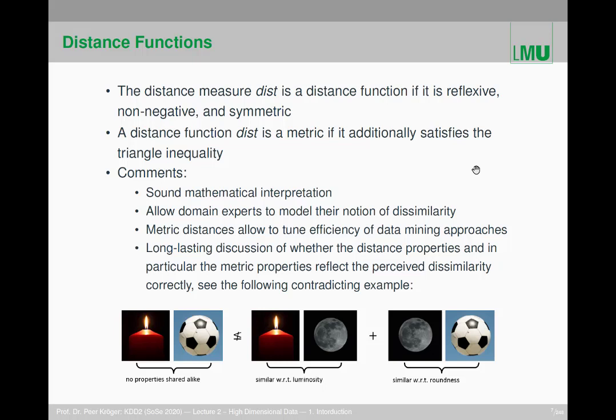Yeah? And very often algorithms claim that they only work with metric distance functions, and in many papers and many comments you see that we came up here with a distance measure, but it's not a metric. Is that a problem or not? Well, very often it doesn't really matter, even for the methods that claim to work only with metric distance functions. But metric distance functions, or metrics per se, have some very nice mathematical properties, which can be used especially for performance reasons.